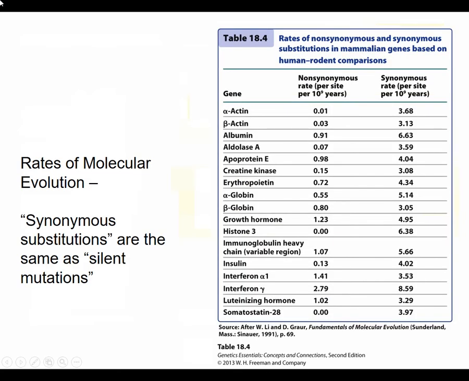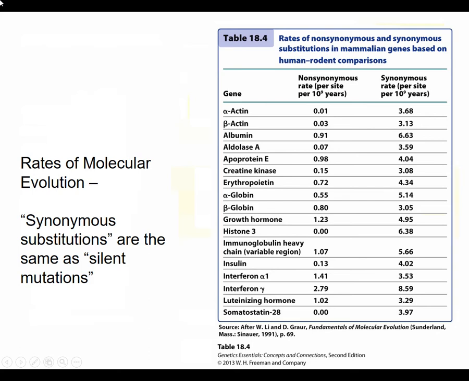Now, what kind of genes do they look at when they're making these comparisons? This chart shows, for example, in mammals, they would pick certain genes that are common for mammals. So actin, albumin, the globin genes, histone, insulin, things that are really fundamental, genes that are really important to the function of both groups that are being compared. And then they literally get samples from different organisms and line them up and see how many actual DNA differences there are between them. They classify the differences that they find into two categories, synonymous and non-synonymous.